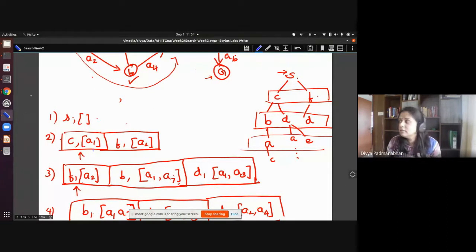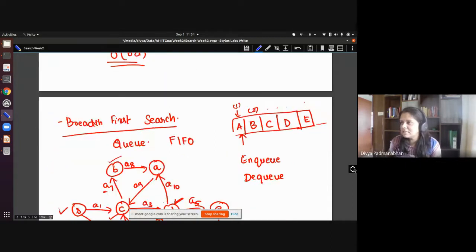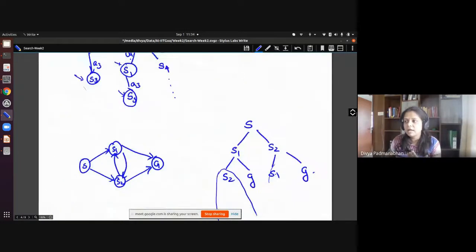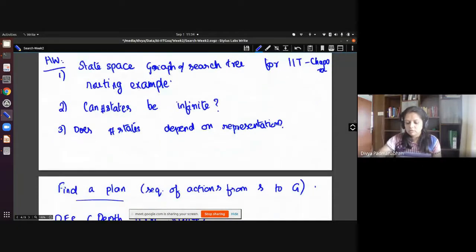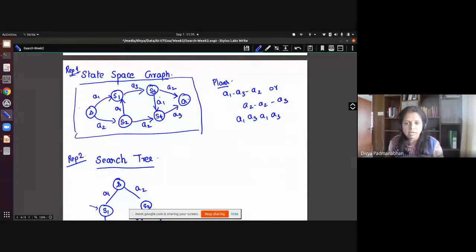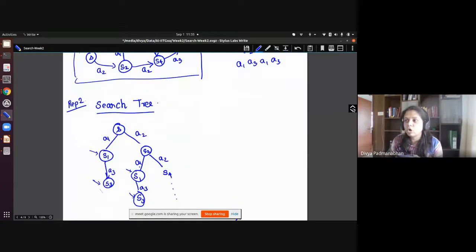Another thing is the textbook. In the beginning, I mentioned that the textbook has a lot of details, and this is something about these details. You will see something like a graph search and a tree search, two different things. What they're saying is that we defined two things, the state space graph, and we also defined the search tree. So you can do your DFS assuming that your graph is the state space graph, or you can do DFS or BFS or any of these algorithms on the search tree.